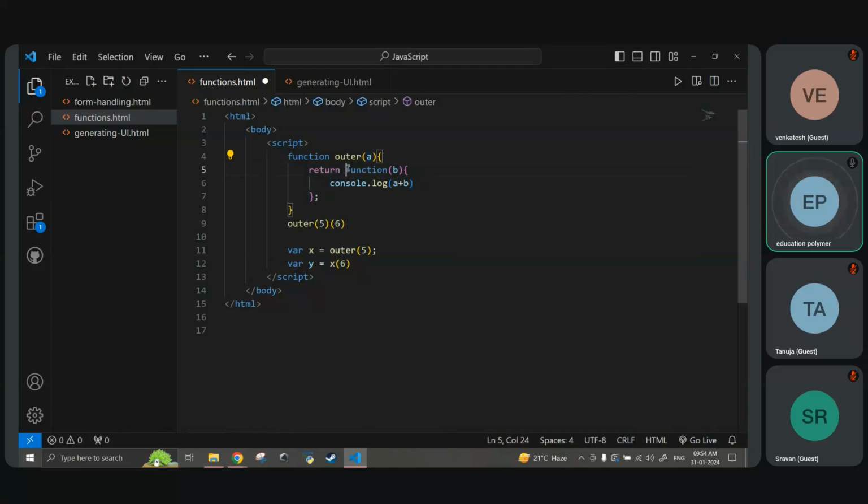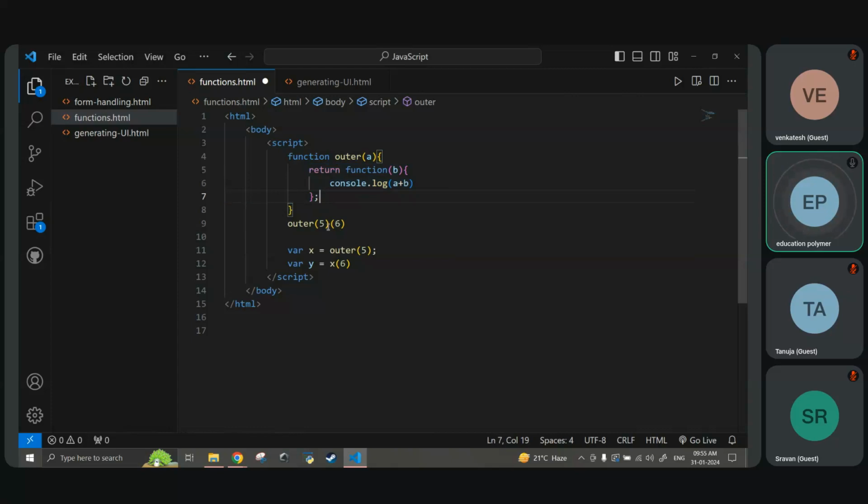Does the inner function take the 5 as argument? No. But it is being used in some other way, isn't it? Okay, fine. So that 5 will be passed to outer, but actually it is also passed to inner, not as an argument. Okay, it is known as the scope. This thing will be discussed in detail in tomorrow's class. Okay, I don't want to go too much into that.